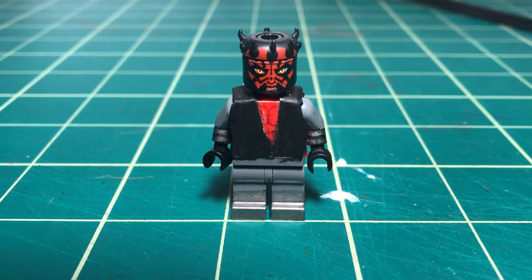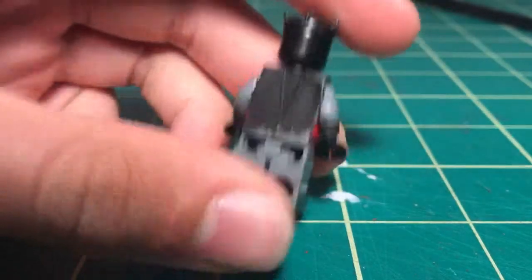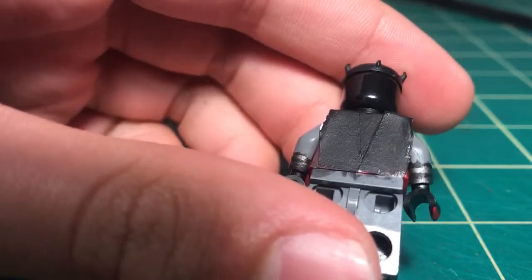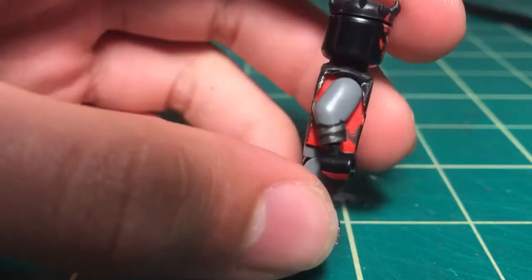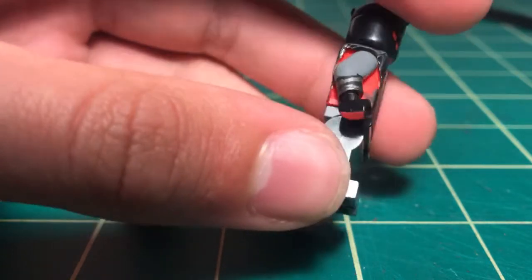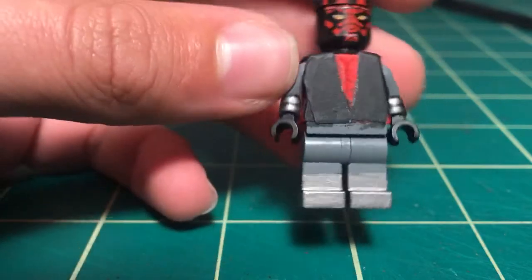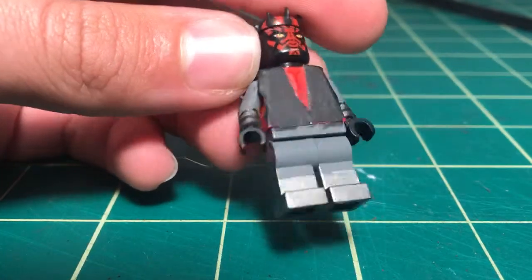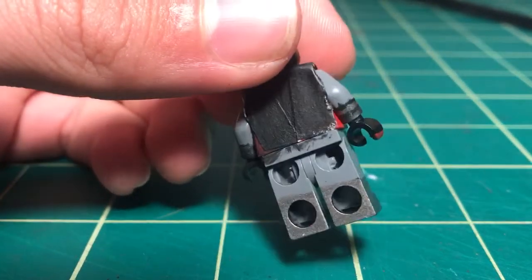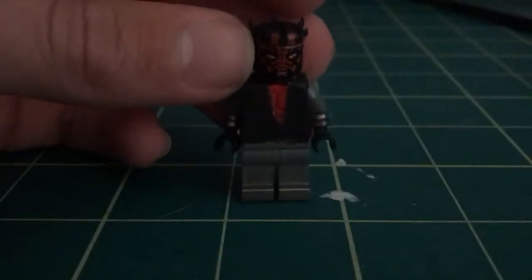So let's just go over a quick review of him. I painted the back, because his back isn't really showing. I do have to go over it in a few more layers, as you can see. The red is kind of poking through the gloves that I wanted to do. He has his little fingers poking out of there. The silver legs — it's kind of hard to see, so I'm going to have to do something to make it more vibrant, because without that you could easily miss it.